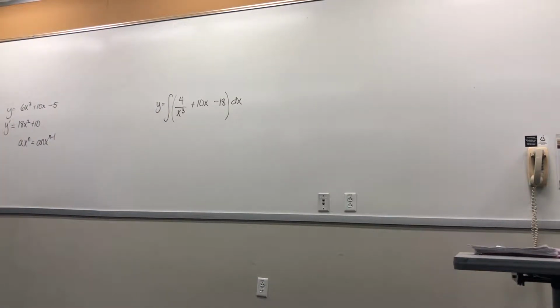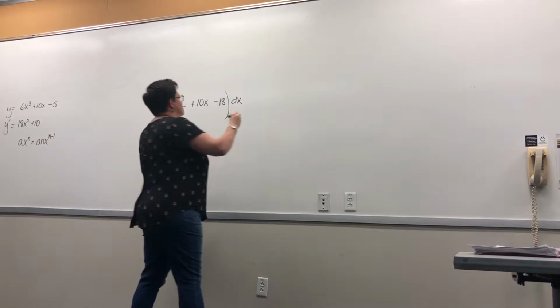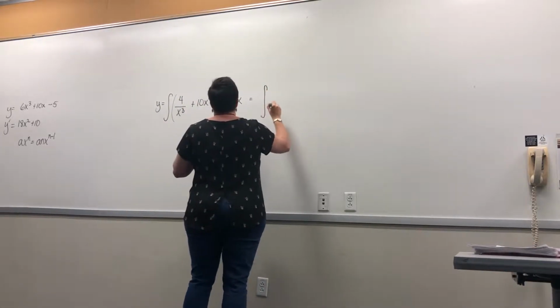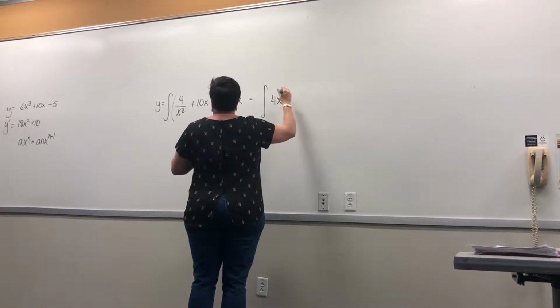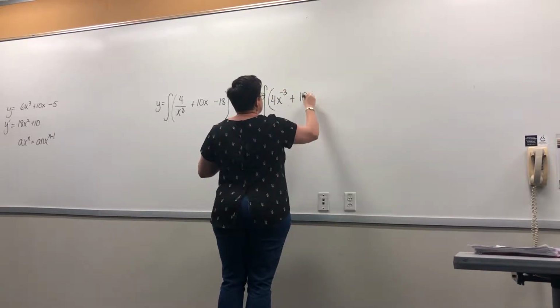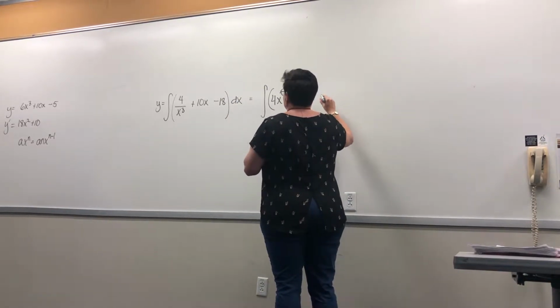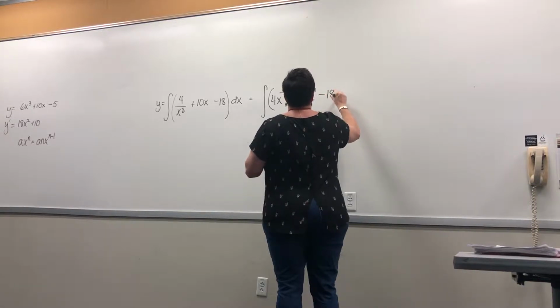That's right. So let me write this in here. y equals, bring it uptown, and when it crosses the line, it changes the sign. Okay, so here's our template, which is on your tattoo. So we're going to rewrite this as the integral of 4x to the what power? Negative 3. Plus, go ahead and give your 10x a power. It's positive 1. Just so you can see the powers written down. Minus 18x to the 0.